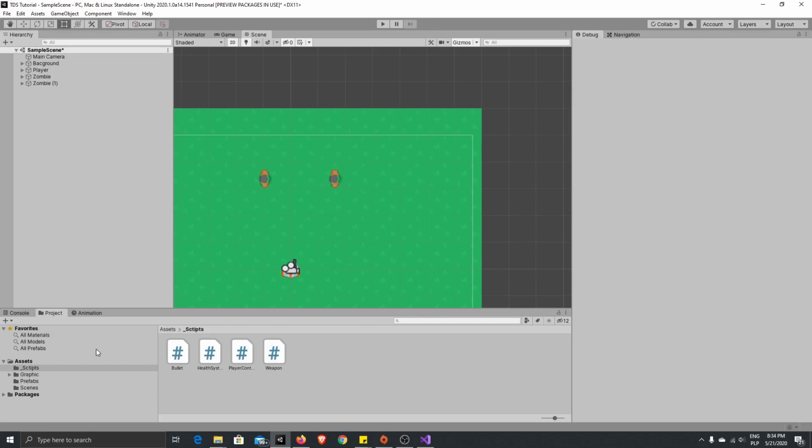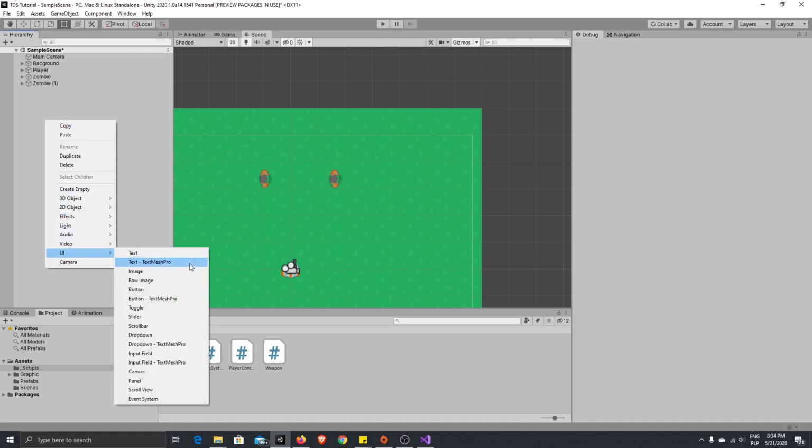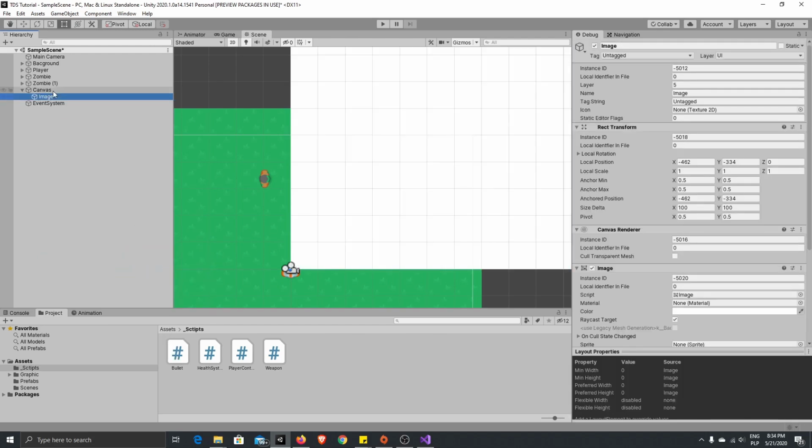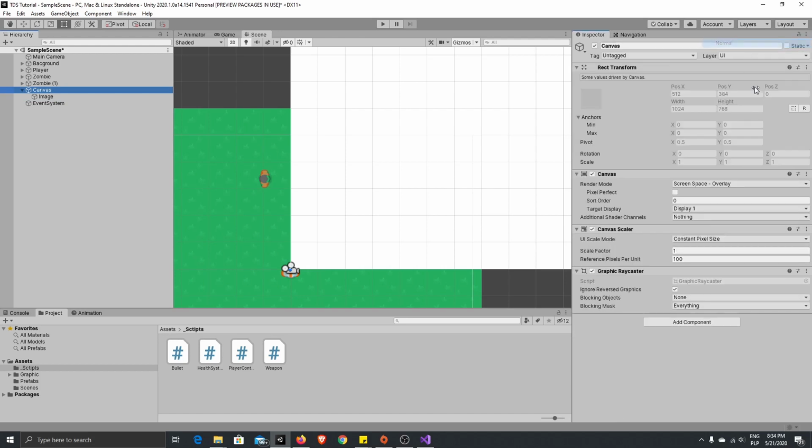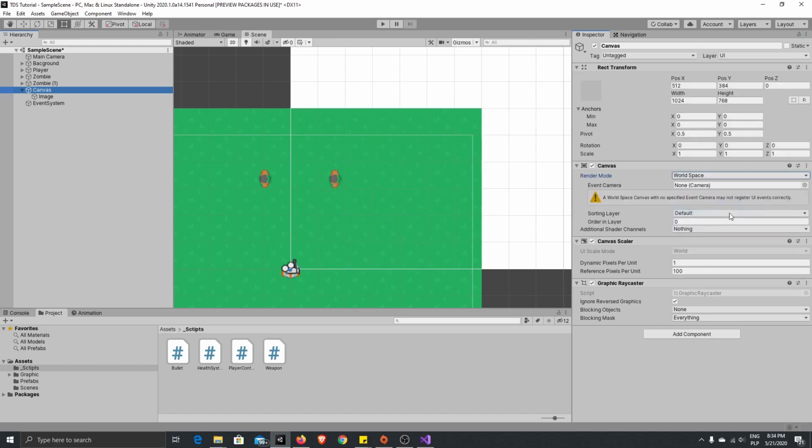So now let's create our health bar. Okay, so first let's go to UI, image, and let's change the canvas to, sorry, let's go out to the normal mode, not debug mode, and let's change screen space to world space. That way our health bar will be attached to our enemy, and it will be moving with our enemy. The moving script we will do in the next tutorial episode.